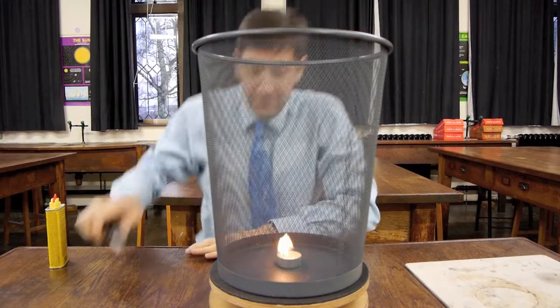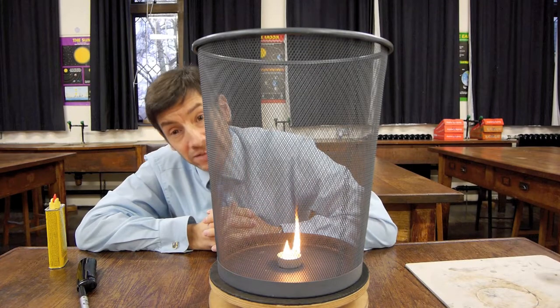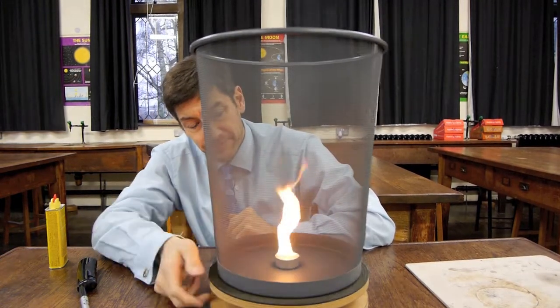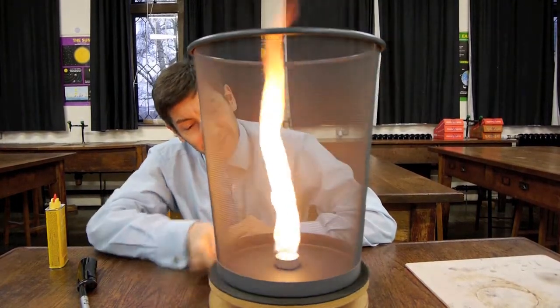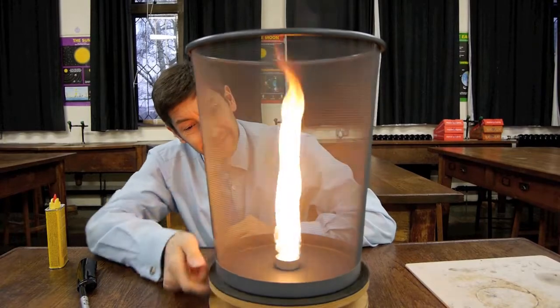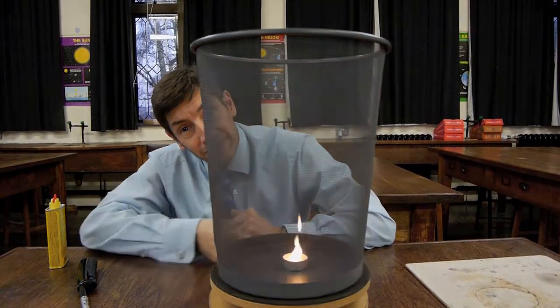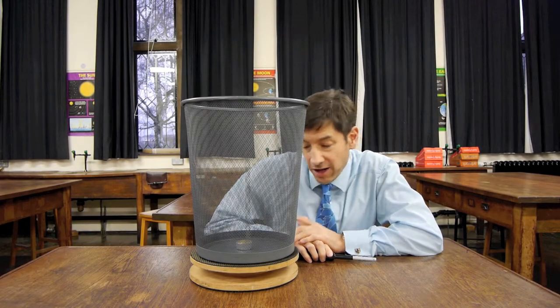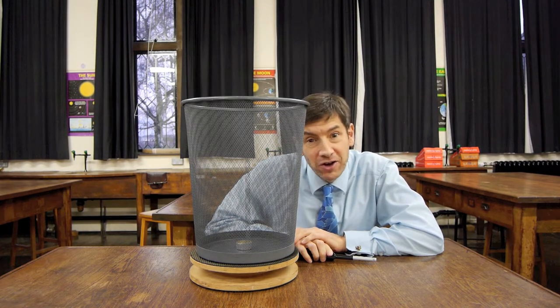There's the light, and you can see that the flame is convecting upwards as we expect. But let's rotate it a bit. And there it goes. Quite unusual this, and takes a bit of explaining. Let's see if we can explain what's happening. I've put some more fuel back inside the little tea light base and we'll relight it and see if we can get our fire tornado again.